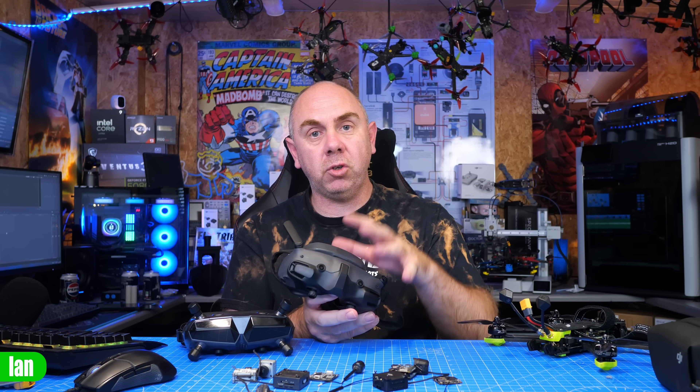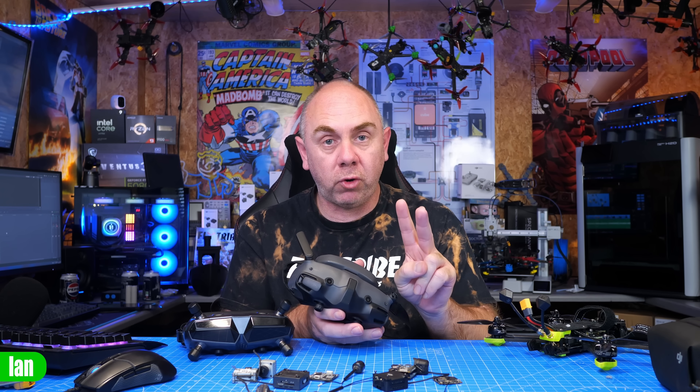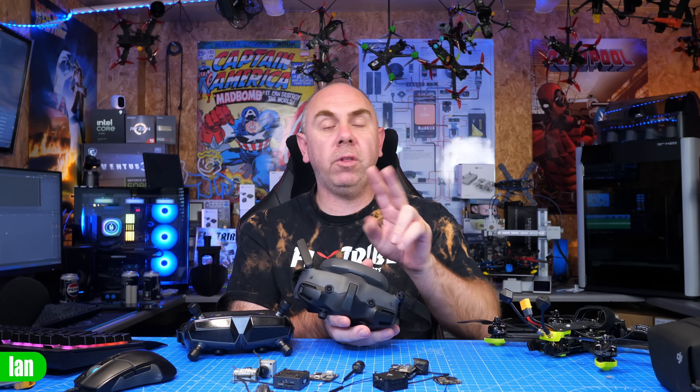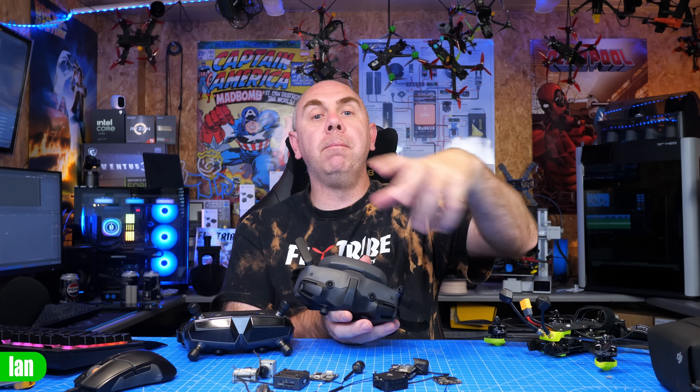Avatar only uses a single transmission antenna, but DJI is a little different. DJI generally uses two transmission antennas on their goggles. On the V2 goggles, Goggles 2, and Integra there are four antennas of which two can transmit — definitely multi in, multi out. On the Goggles 3 there are actually six antennas: all six are capable of receiving, but only two are capable of transmitting. Still multi in, multi out, but using more antennas for receiving than transmitting, with an extra two antennas compared to the other goggles.